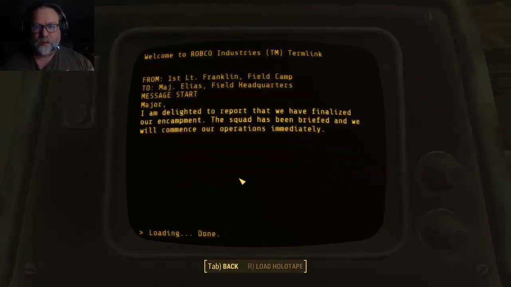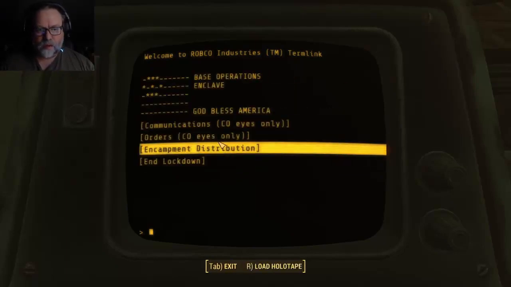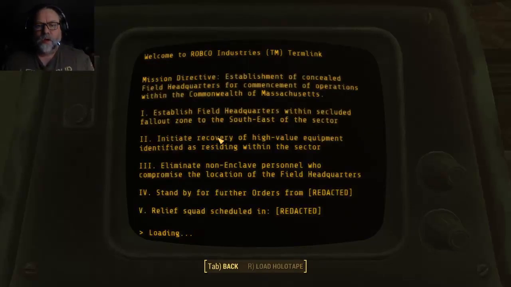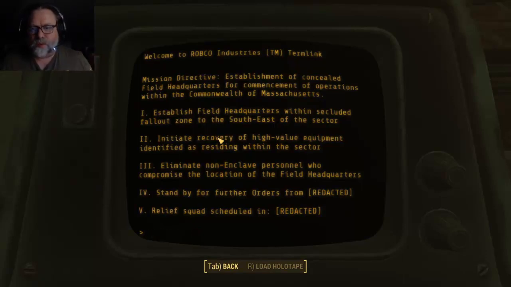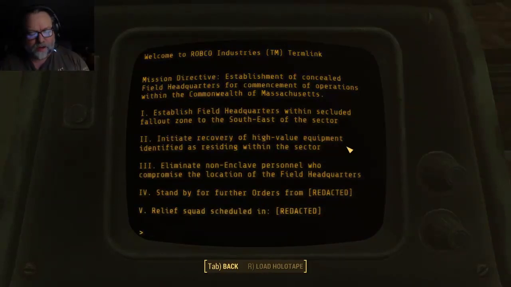Encampment established. Delighted to report that we have finalized our encampment. Our squad has been briefed and we will commence our operations immediately. Alright. Orders. Special concealed field headquarters for commencement operations. Established field headquarters. Excluded fallout zone southeast sector. Going through the southwest sector. Initiate recovery of high-value equipment. Eliminate non-enclave personnel. Stand by for further orders. Redacted.